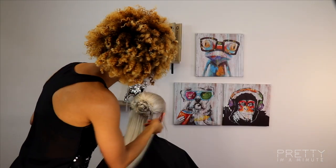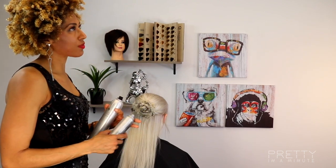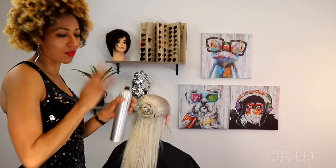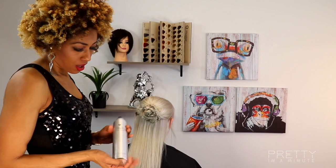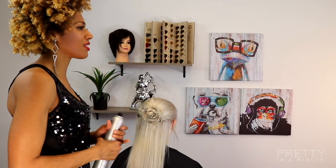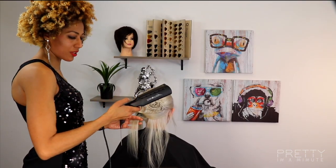So we're now going to take our hairspray. And there's different types of holds when we talk about hairsprays. The first hairspray that I was using is more of a working spray that's light, so it gives you flexibility. So if there's an error, you can go in and brush it back out and start all over again. This particular hairspray is a little bit stronger. You don't want to use a stronger aerosol spray too early because it's going to lock the style, and if you make a mistake, it's going to weigh the hair down, and then it's going to be a not good situation. So we always want to create flexibility when we're styling, so that if you have an error, you can fix it. You want to keep it at least 370 and 400.